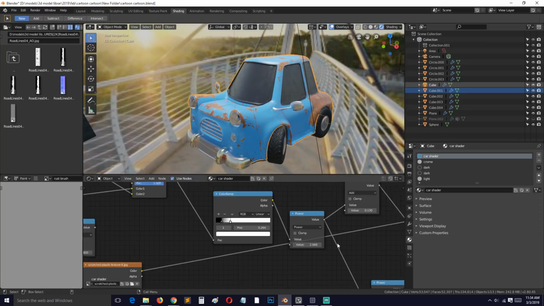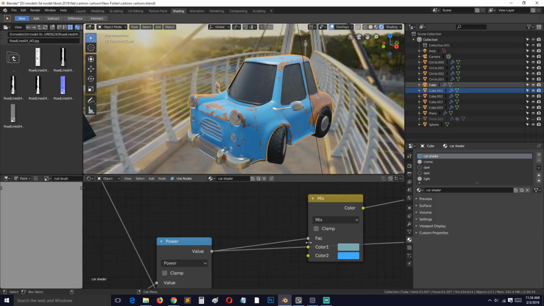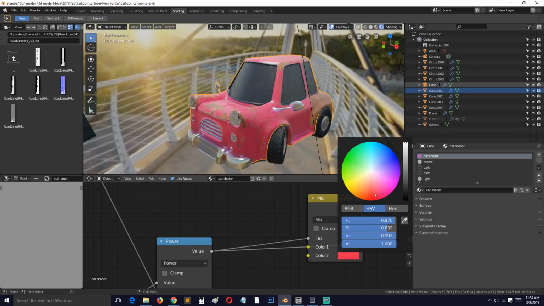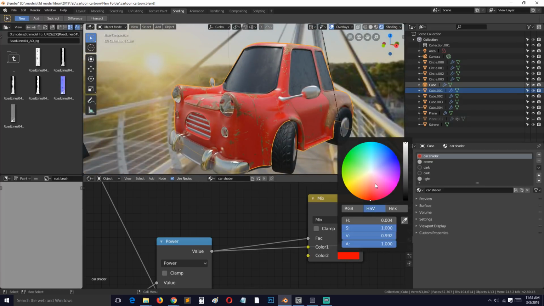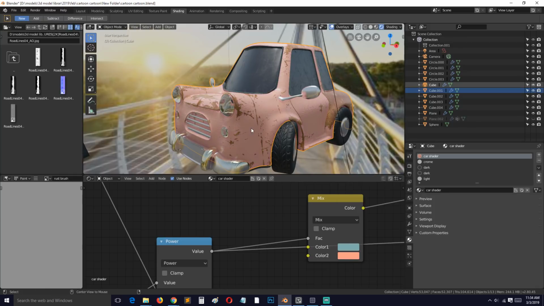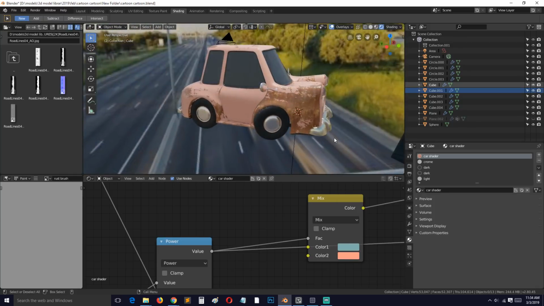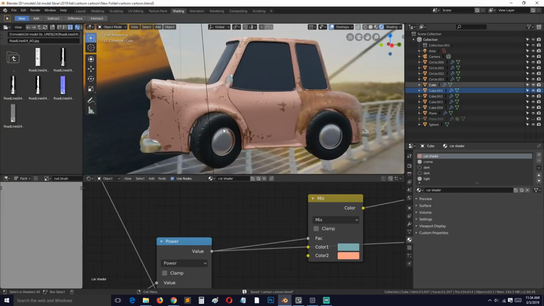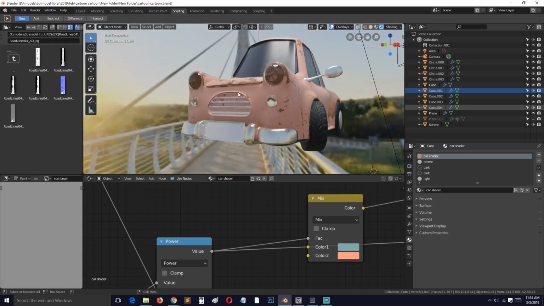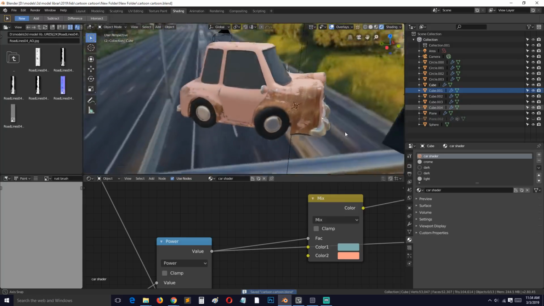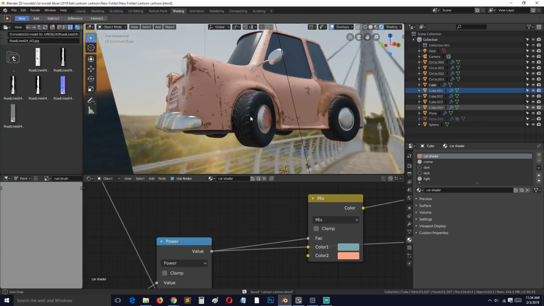And if you wanted to change the color, that is also very easy. I actually like this red even better. Maybe let's try it. That isn't bad. I like even this better. You know what? Let me save this, and that's what I'll put up for sale on CG Trader, because I think I like this even better. So let's see how to do this.